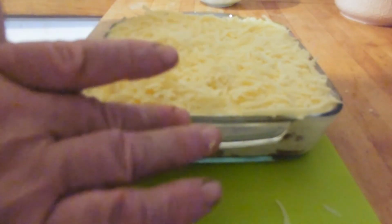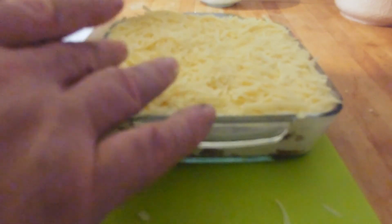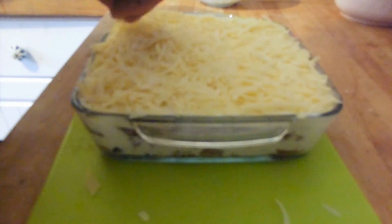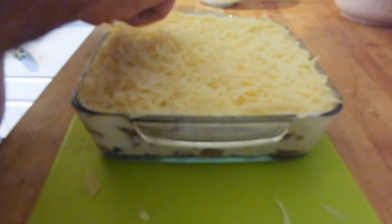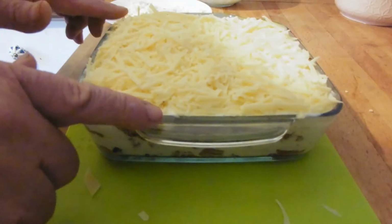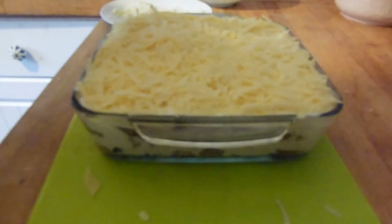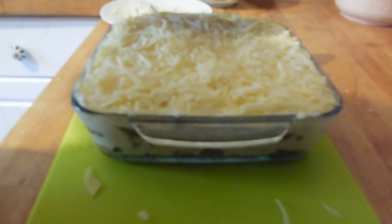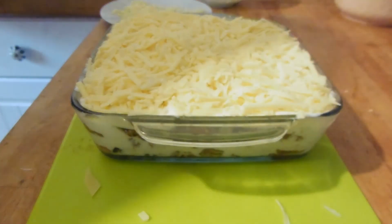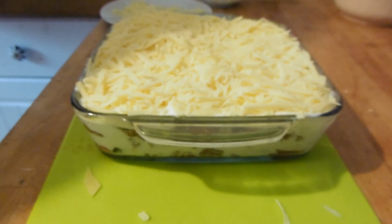You put on what cheddar it says, or in our case, as I said, we saved our amount of cheese we were allowed, so it's 80 each. We saved that so we could have 80 each, and what I've done, it's weighed off 160, and I put on what I can. So don't forget, like I said, don't just go and put loads and loads of cheese on, because it's not what you're supposed to do.